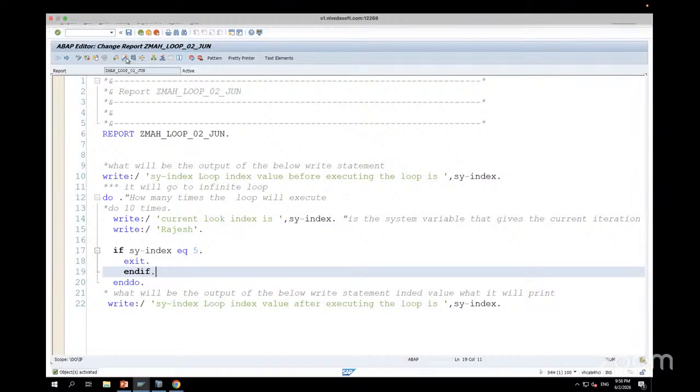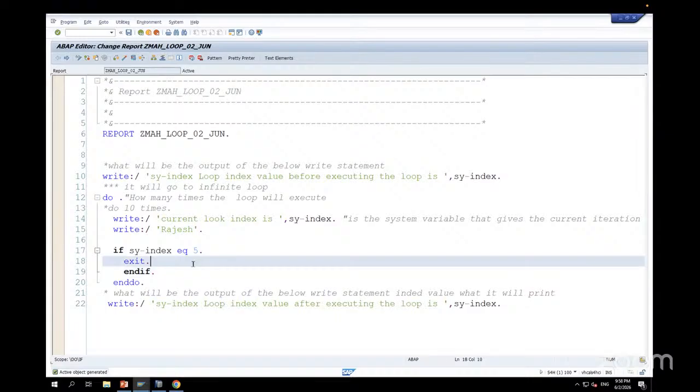Observe line numbers 17, 18, 19. So how many times will the loop exit? Exit means come out from the loop.